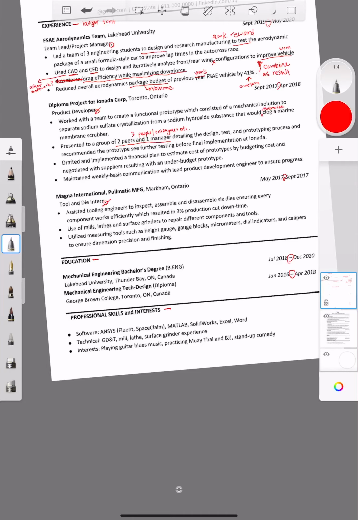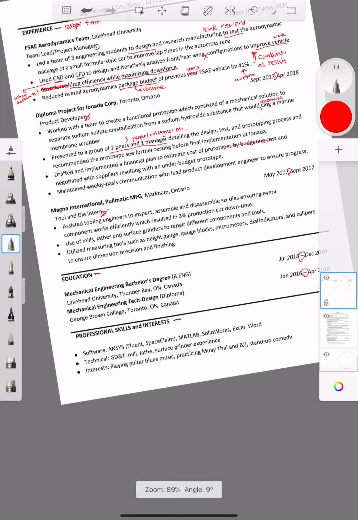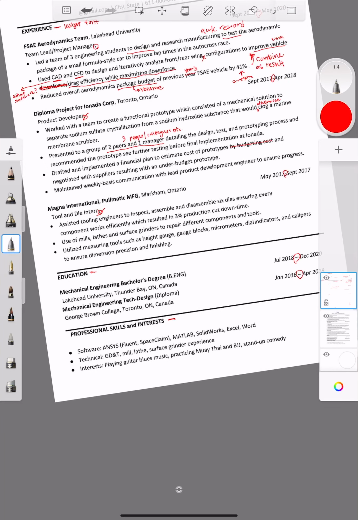Drafted and implemented a financial plan to estimate costs of prototypes by budgeting costs and negotiated with suppliers, resulting in an under budget prototype. I would take out the budgeting costs, because the budgeting cost is inferred in drafting the financial plan.